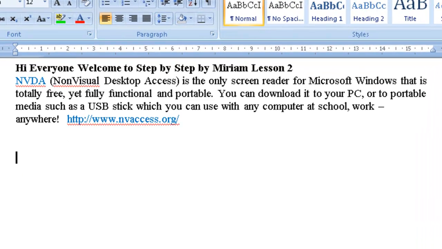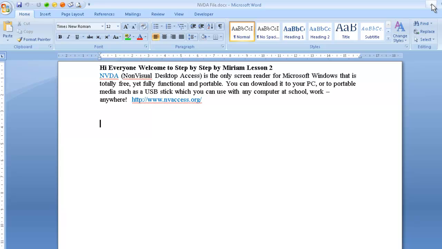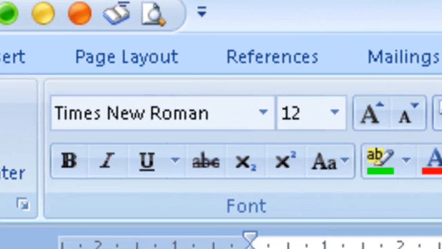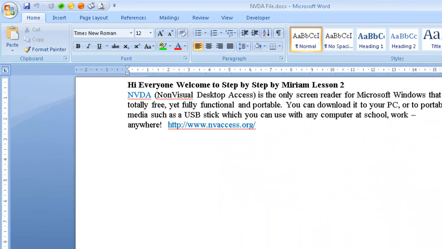Now, a few of the functions that I would like to show you using the NVDA screen reading software. If I want to type something in a different font style, there are many different font styles, just as there are many different types of notes to music. And they would all have different looks and a different feel to them. We're currently using Times New Roman, size 12, and this is the name of a font and the size of the font. If I now want to continue typing, but I don't particularly want Times New Roman, someone has requested that I should maybe use Arial font, size 18, then I must change that. I have to tell the computer that I want to now change that to Arial size 18.